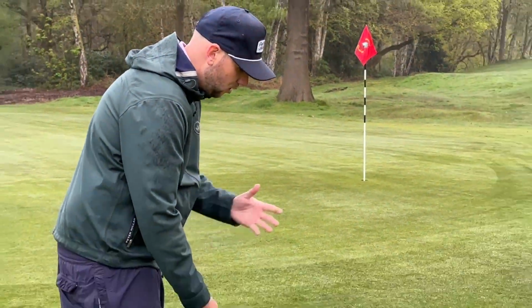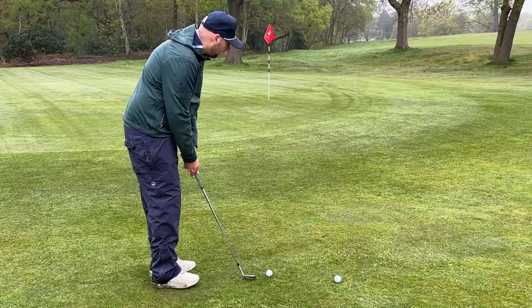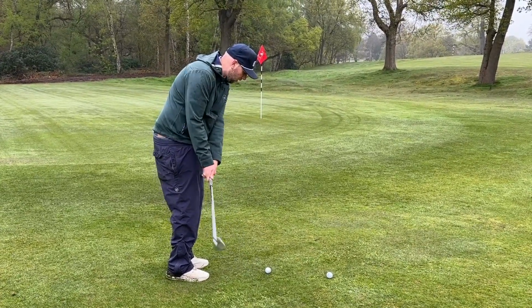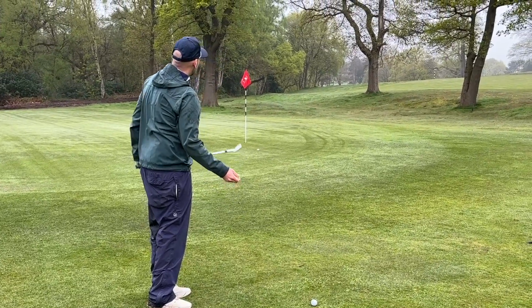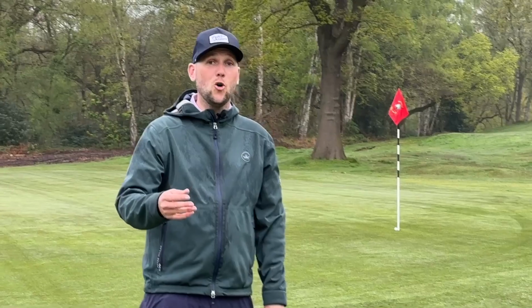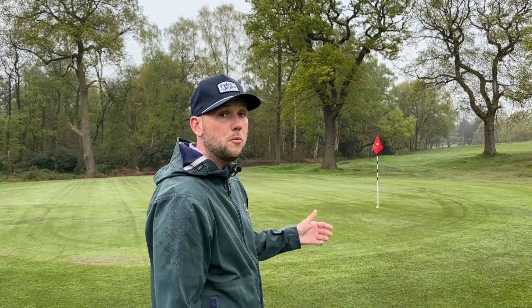If you've seen now, I've got a wet club face. I've got grass on there. And we've also got a wet golf ball. If I try and play that same kind of shot, see straight away there, it popped up and it's come up short. So obviously James thought that was going to go in, but that has come up a little bit short. But you can see straight away there, that's two different ball flights. Yes, I'd be more than happy with that result, but on a given day that could have stopped pretty quick.